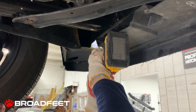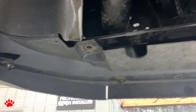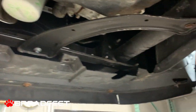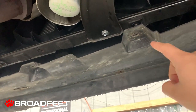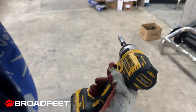Now we're using a T27 hex bit to remove the bolts on the underskirt. So these are using T27 hex bits. Then using a 10 millimeter socket, we used it to remove the rest of the bolts that were on the underskirt. So these used the 10 millimeter socket.